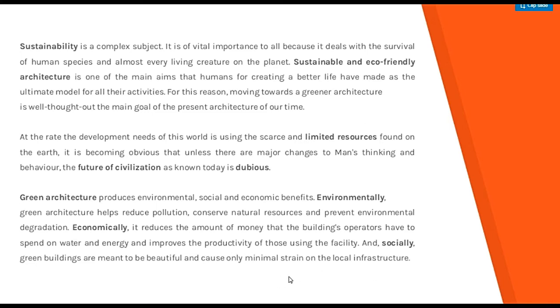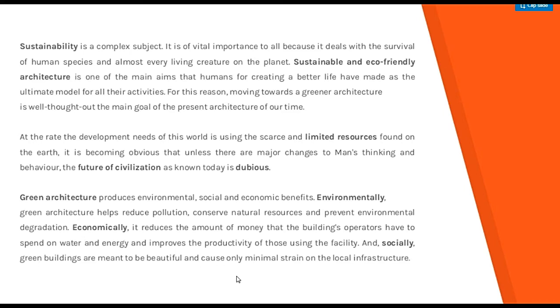Green architecture produces environmental, social, and economic benefits. Environmentally, green architecture helps reduce pollution, conserve natural resources, and prevent environmental degradation.